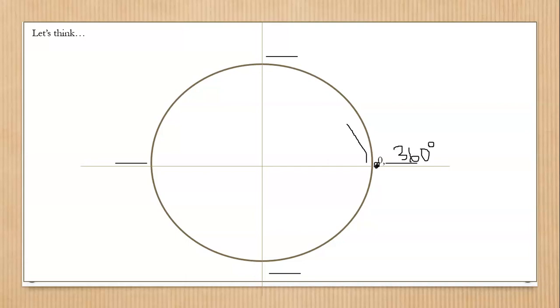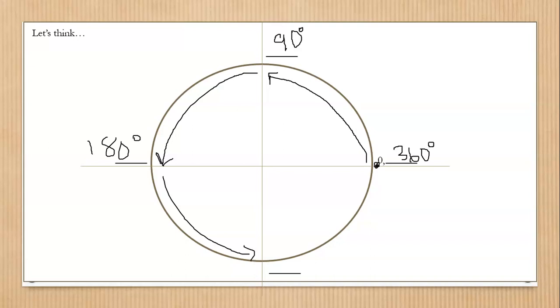Well, if we start at 0 and we go up this far, we have 90 degrees. And we keep going around, we're going to add another 90, right? That's 180 degrees. Remember, half of a circle is 180. Keep on going around, and we're going to add another 90, right? Each of these are 90, so that's 270 degrees. And then you keep going, and that's where you add another 90 to get that 360. So we're going to be looking at arc measures, and we do those in degrees.